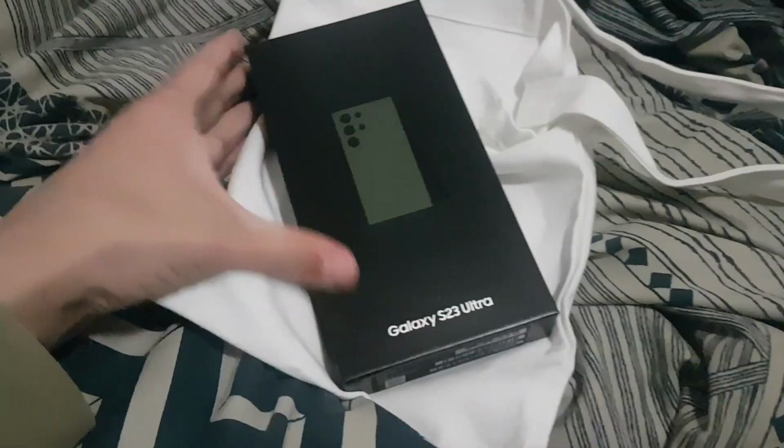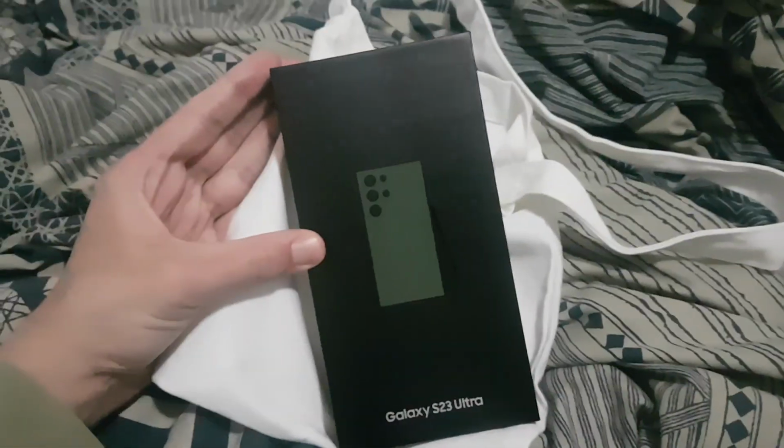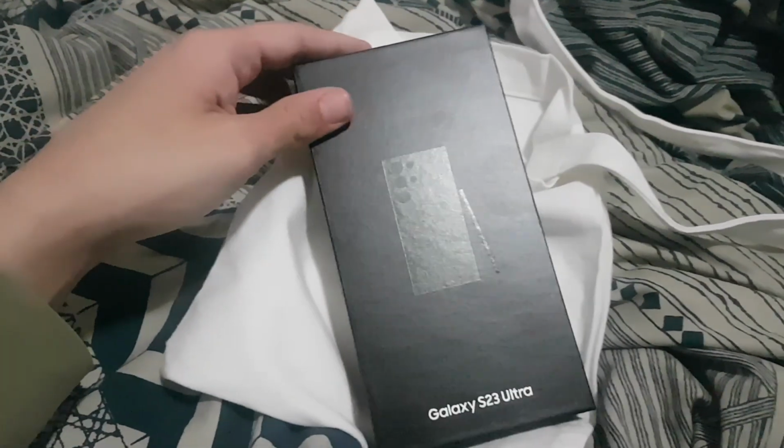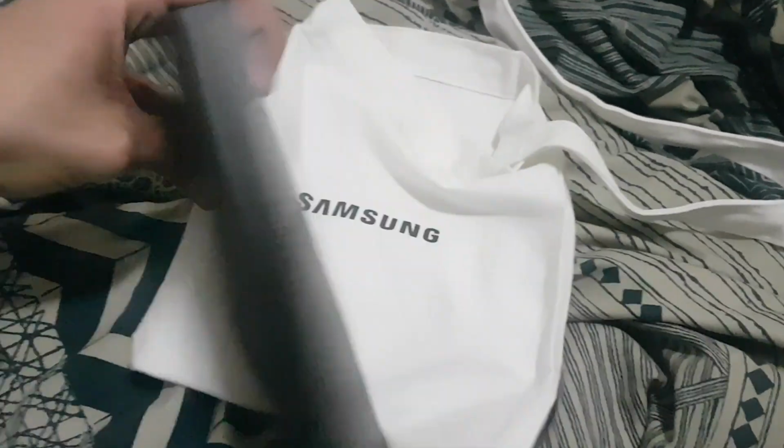So here we have the phone. Here we have the case, or the packaging rather. Very, very nice. Says that it's recycled packaging. Okay, let's open this here.